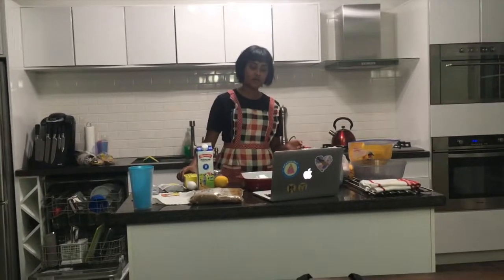In the recipe, we need 3 ounces of sugar, half a teaspoon of salt, 3 ounces of butter, 1 egg, zest of 1 lemon, 16 ounces of bread flour, but I'm just going to use regular all-purpose flour, a packet of instant yeast, 8 ounces of buttermilk, half a cup of white sugar, 1.5 tablespoons of cinnamon, and 1/4 cup of brown sugar. So let's get to it.